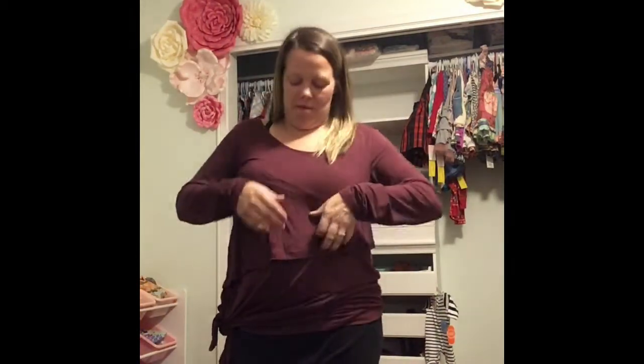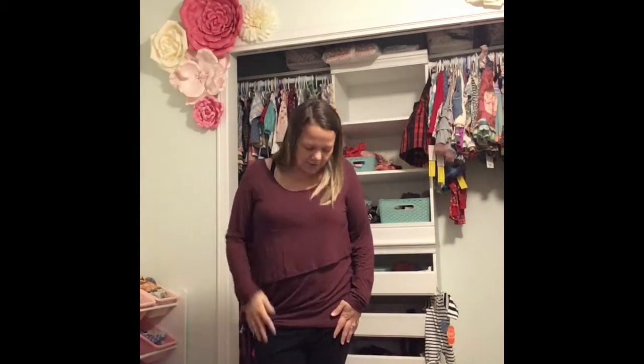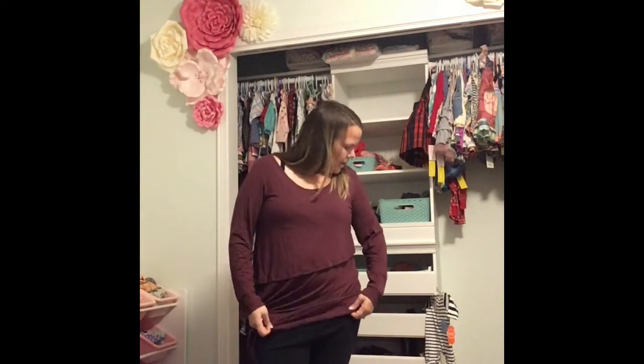I feel like you could wear this top to Thanksgiving or something casual, or you could put on nice black slacks or dress pants and really dress it up — maybe put a little statement jewelry on if your baby won't rip it off your neck. This is a size large and I love it because it has that extra room but it doesn't necessarily make you look like you're drowning or frumpy. Plus I like the colors it comes in.